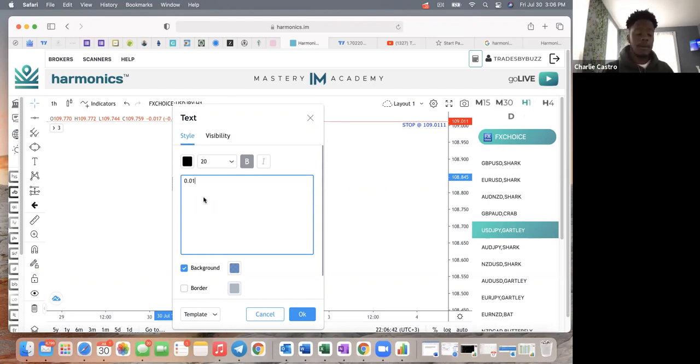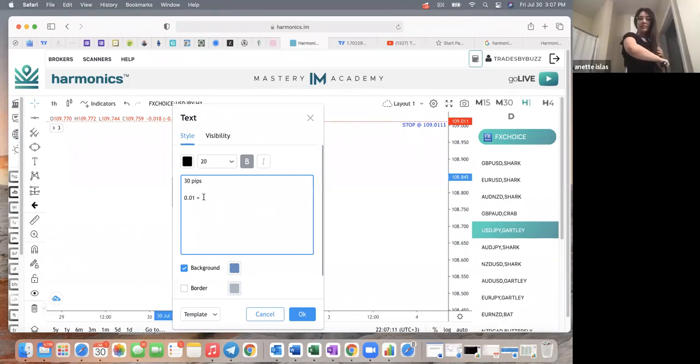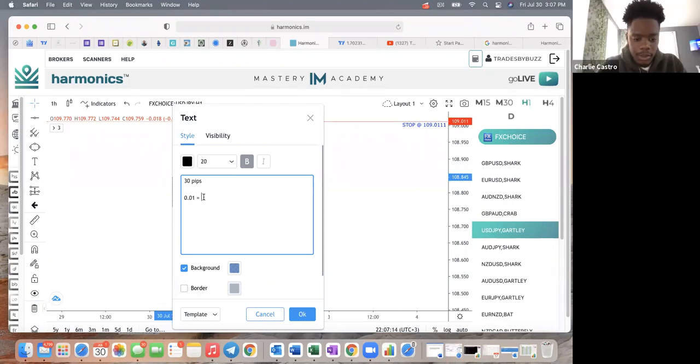There's going to come a time where you get good, you get proficient with trading, so you really want to put your money to work. So I'm going to tell you the difference. The same way that we make $1,000 is the same way that we make $10. Let's say we took a trade and it went 30 pips. If we took a 0.01 lot size, that would be 10 cents per pip, and 10 cents times 30 would be $3. So $3 is what we're making off that trade.